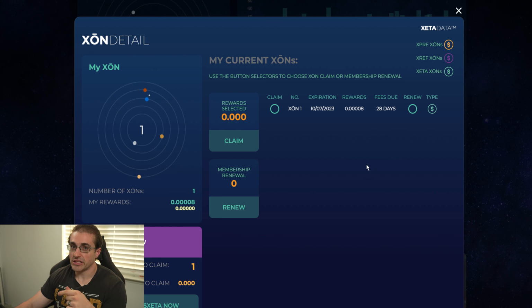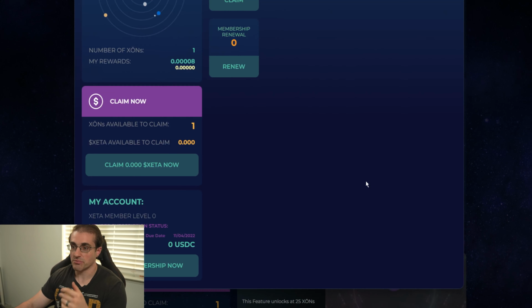So that $15 fee that we just paid is due every 28 days. It's called the membership subscription. So you'll come down here and you see how it says renew membership now. If you had 100 zones, for example, you could click this one button and it'll renew them all at the same time. If you have more than one zone, you'll notice you can click renew here and claim here. And you can do that in any order you want when you have more than one zone. So it makes it a really efficient, easy to use system for claiming and renewing and things like that.